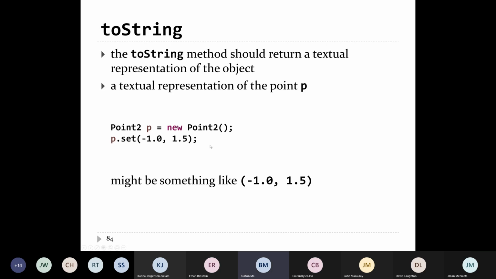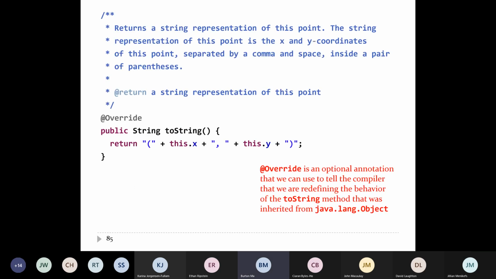For example, with our point2 class, if I make a point2 object whose coordinates are 0, 0, and then set the coordinates to -1 and 1.5, if I was to print out this point P, I would really like to see something like that. Maybe squiggly brackets or square brackets or something. But when I print out the point, I would really like to see it's the point -1, 1.5.